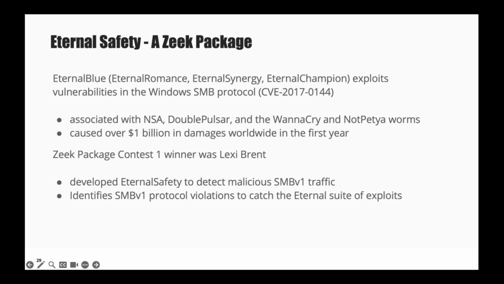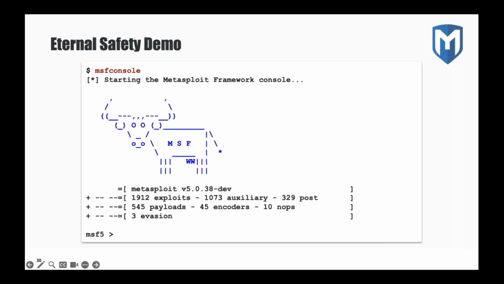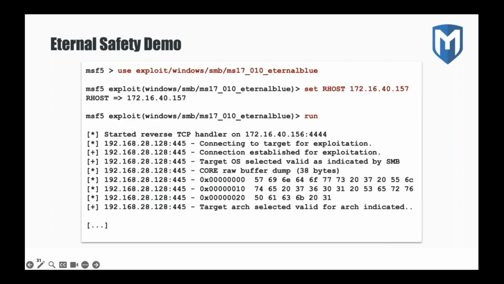All right, so let's get our hands dirty a little bit. Let's fire up Metasploit. If you're not familiar with Metasploit, it's a framework used by attackers and red teamers when they go around messing around in an environment. So we just load in our exploit here, which is Eternal Blue in this case. We set it to target a specific remote host, and then we run the exploit. And this is how easy it is. We're trying to see if we get a connection back from the target in this case.